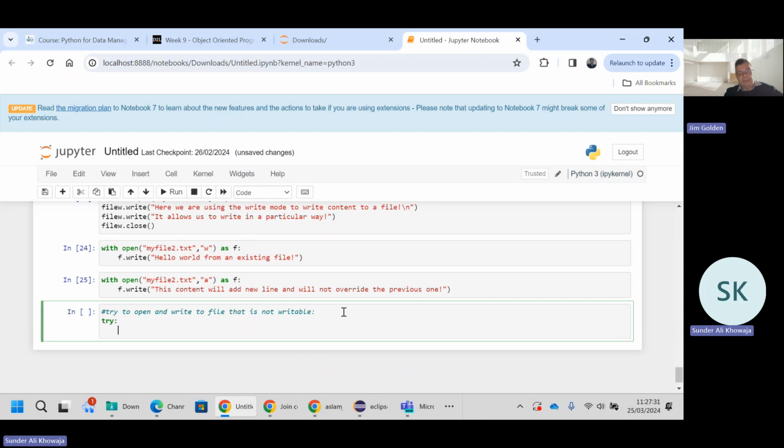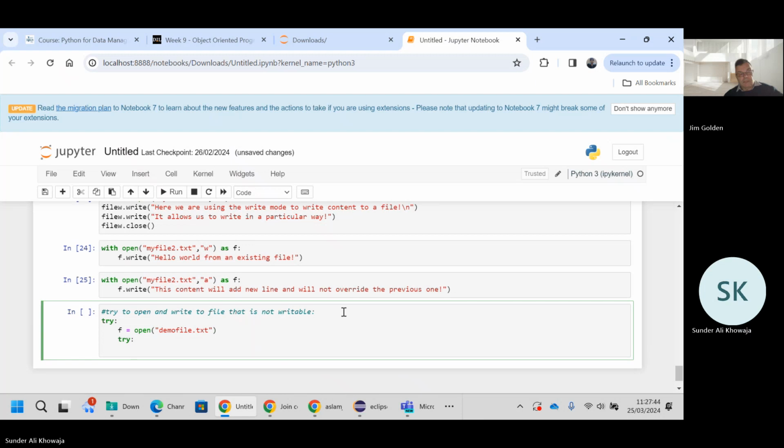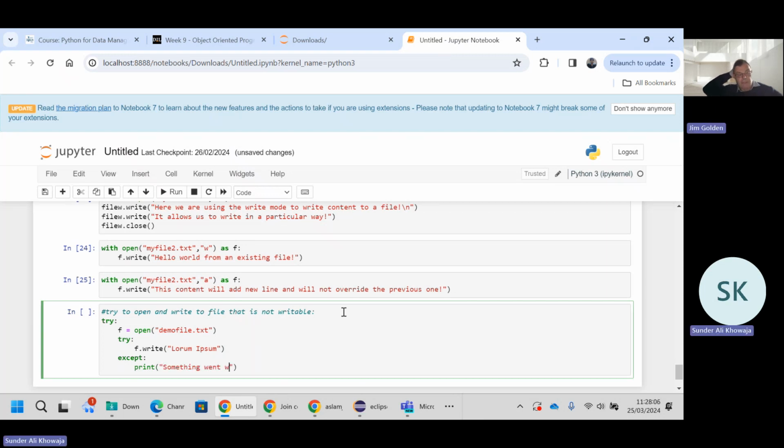So we would use try, and let's say we want to try to open a file, and again we want to try to write something, but we also want to provide an exception that should print something went wrong when writing to the file.